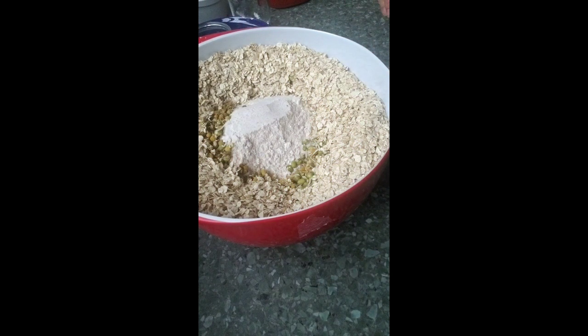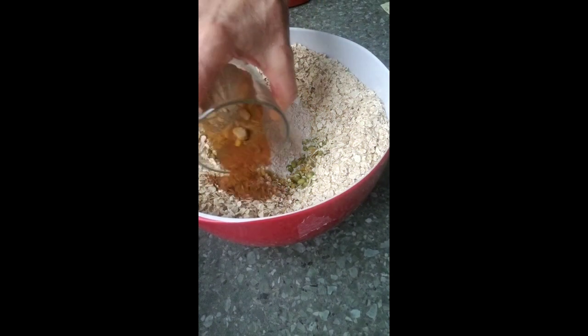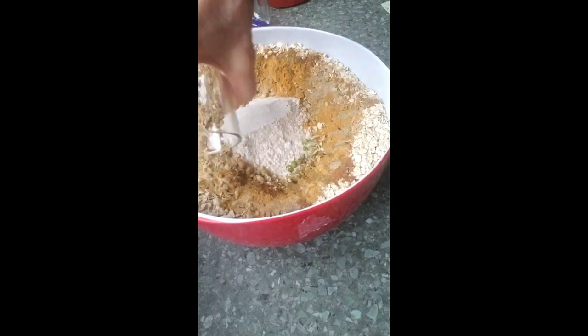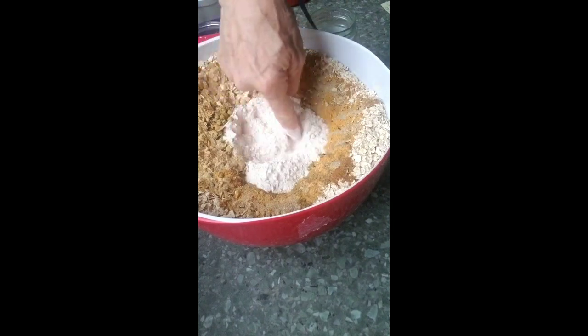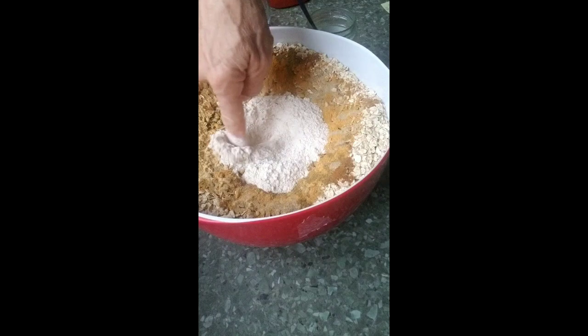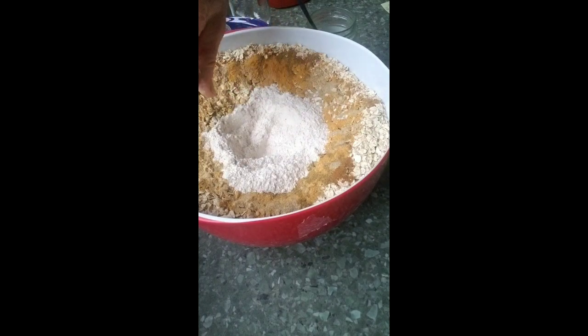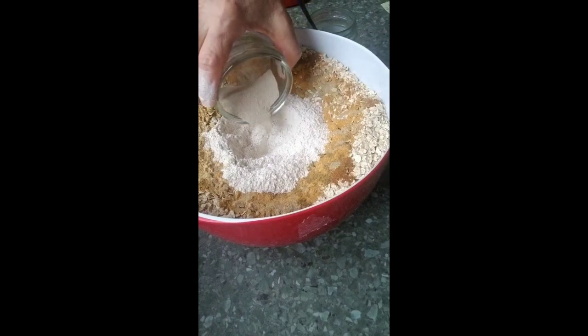try that. And then the spices. So I love lots of flavor in the bread. And if you do have pumpkin spice, that's a very nice thing to add. So then in the middle, we make a little dip, like that. Look, little dip. That's where we're going to put the yeast.